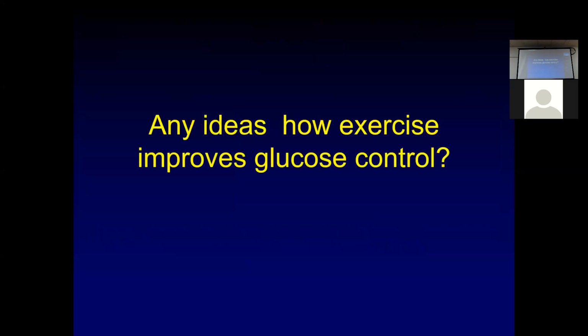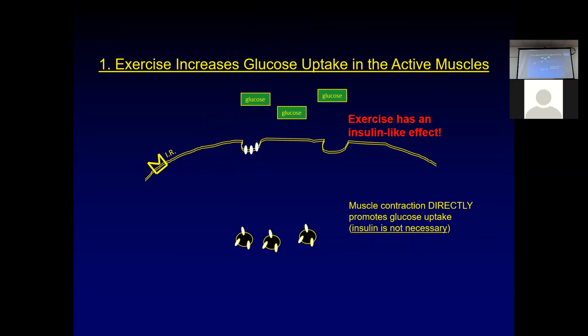Don't worry about this. Exercise. Okay. So this is going to show exercise increasing glucose uptake. Okay. So this is the insulin-like effect of exercise that we're going to see here. You do a muscle contraction, and that activates what we think is in some way that we don't understand. We've been studying this again for like 50 or 60 years, and they've not figured out how it does it. They've narrowed it down. Again, we will figure this out, and it will win a Nobel Prize.